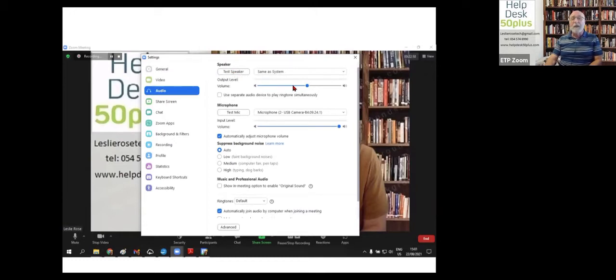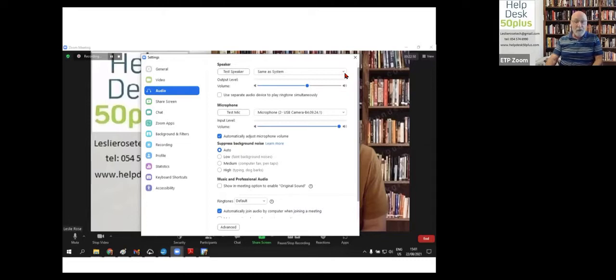If you click on the test speaker button, which I can't do because it's a photograph, but in your situation, it plays a musical tune, which you should be able to hear through your speakers. If you can't hear it, then you go to the section next to it. There's another little V, click on that and change the speaker until you get a speaker that you can hear.